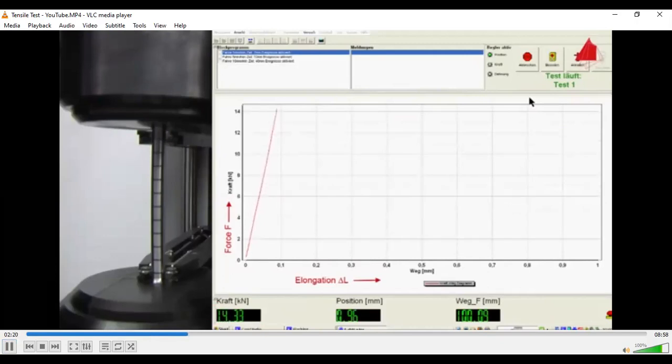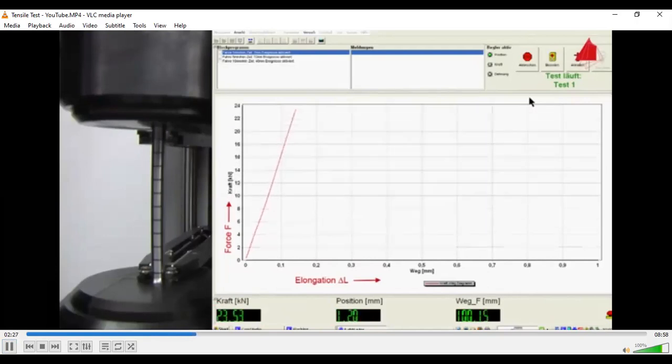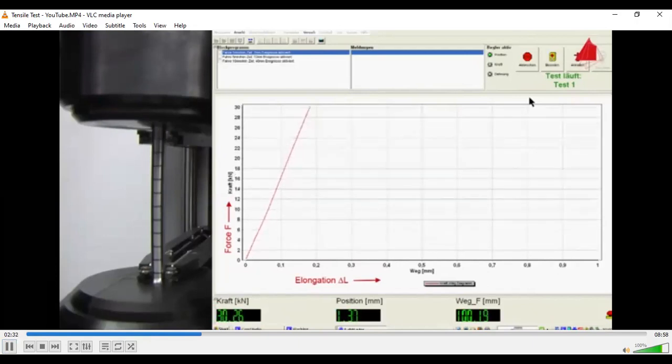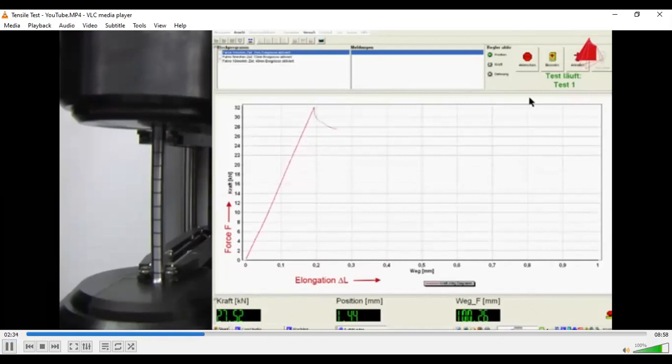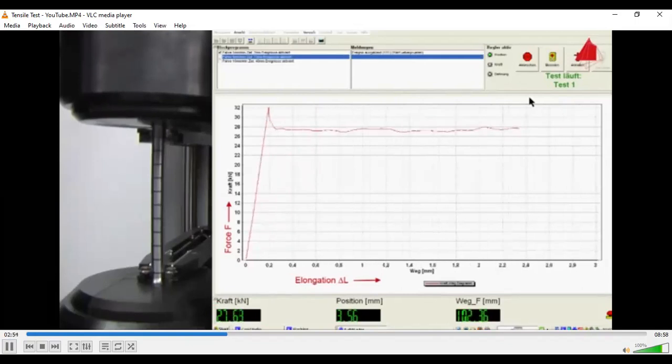If the test piece were to be unloaded from this area, it would spring back completely to its original length. In materials with yield point phenomenon, the end of the elastic area can be seen clearly. The plastic deformation starts abruptly and is accompanied by a sudden drop of force. If the test piece were to be unloaded now, it would not spring back to the original length, but instead show a permanent elongation. In the next stage of the tensile test, an almost constant force level with slight fluctuations occurs. This phenomenon is called the Lüders effect.